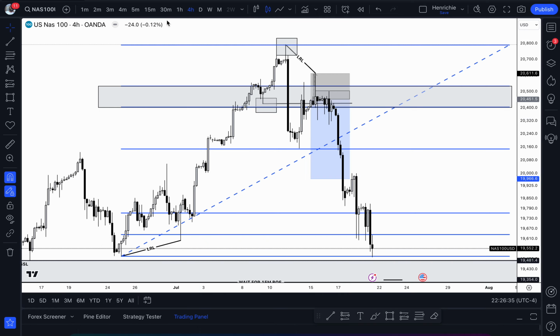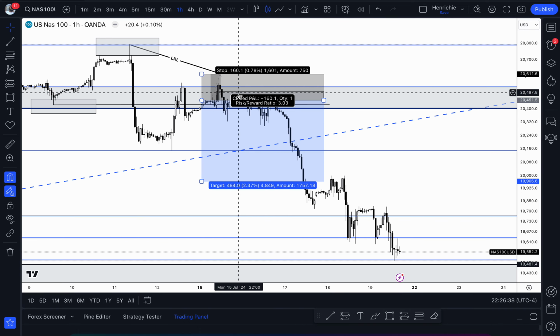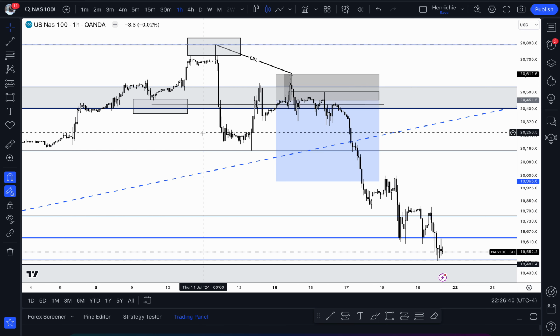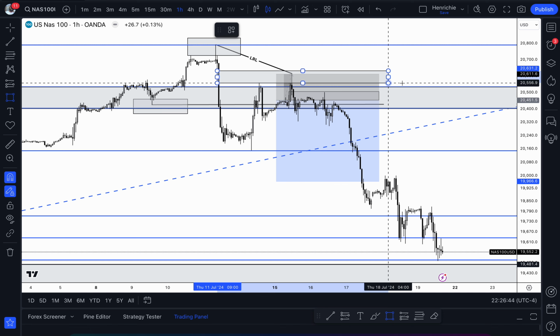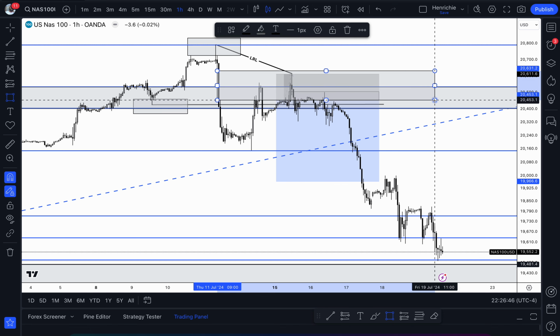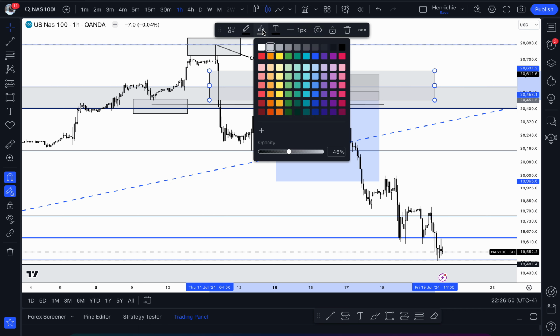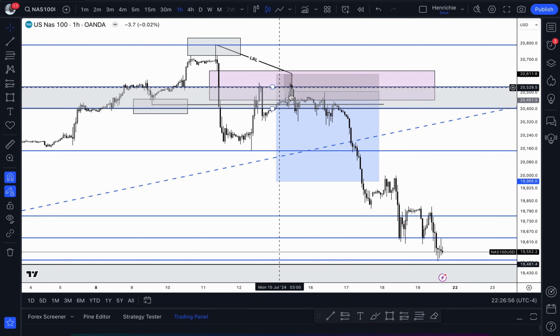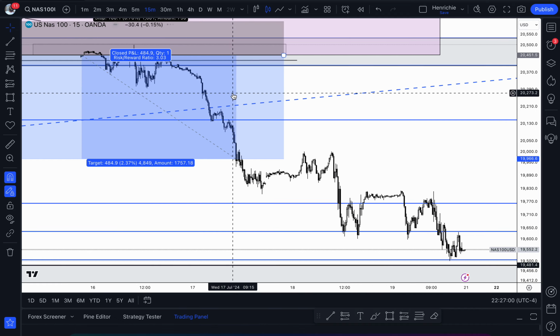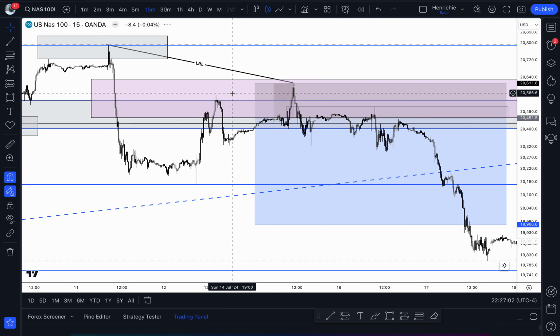As you can see, we have an inefficiency. If we go to the 1 hour time frame, we can see even clearer that we have this inefficiency resting right there, and very nicely price mitigated that inefficiency. So what am I looking forward to see after that mitigation? I'll be looking to see a potential break of structure on the 5 minute time frame in this key level. Now we'll go down to 15 minutes, and then after that we're going to scale down to 5 minutes.